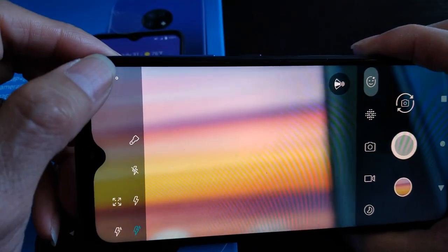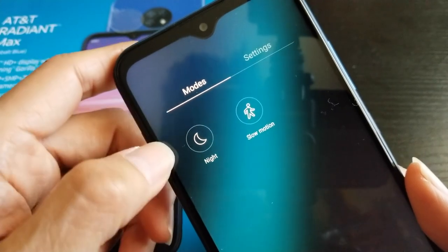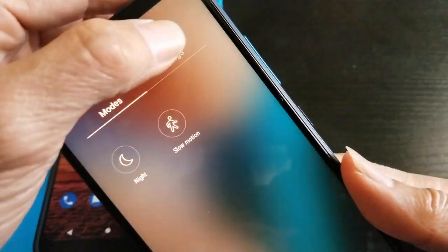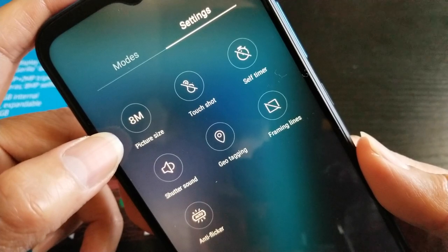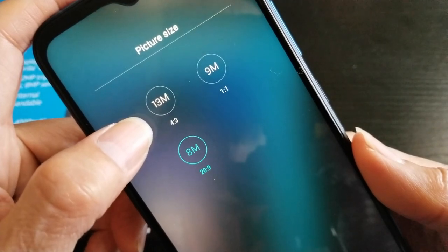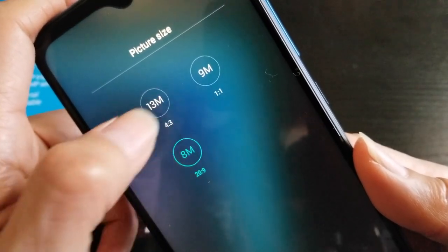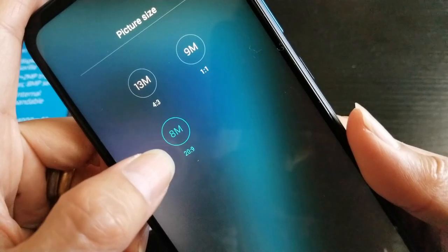And if you want to, you could go ahead and click on the three dots right here. You get more settings right here. There are two different modes. There is a night mode, and then there is a slow motion. And we go to settings. Right here, you have a megapixel. You could click on that and then select what size. You get the 13 megapixel when you're on 4x3. If you're on 1x1, a 1:1 ratio, it is 9 megapixel. And if you do the 20:9 ratio, it is 8 megapixel.